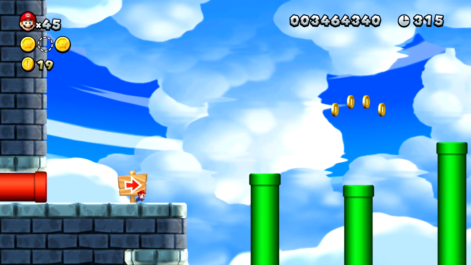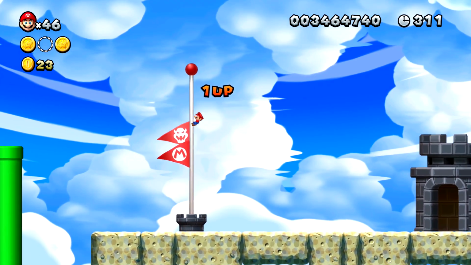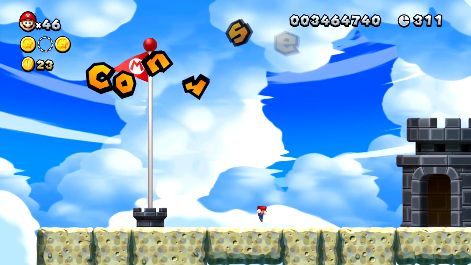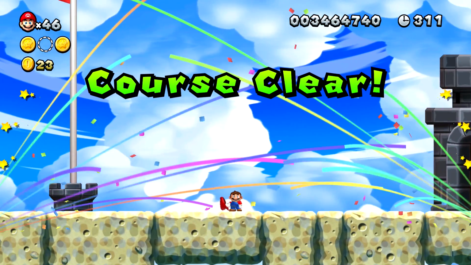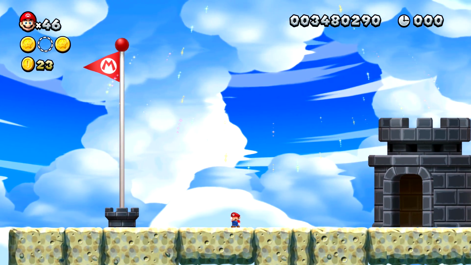Oh, is this a secret exit though? Oh, it is. So I had to do the level again. No big deal then. Not as worried about it now. Oh, and we get the 3-1-1 as the finishing time, so we get an extra little item. It'll probably be a star though, so I'm not too excited.